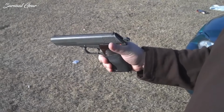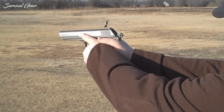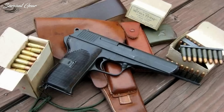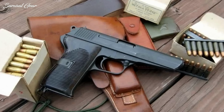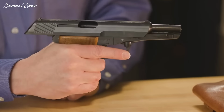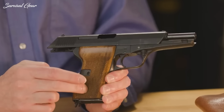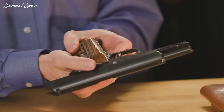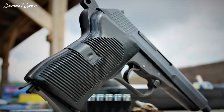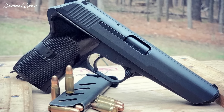Among other countries, the Soviet, Chinese, Czech, and Yugoslavian military and/or police forces used firearms chambered in 7.62 by 25mm. So military surplus ammunition is also relatively common and inexpensive as well. Prices have gone up since then, but they're still a pretty good buy for a shooter on a budget. The big downside to the CZ-52 is that it is a difficult gun to shoot accurately. By my account, it has a terrible trigger, poor sights, a sharp recoil, and a fierce muzzle blast. However, it's still a unique and fun gun to shoot, especially considering it's one of the least expensive military surplus guns available these days.